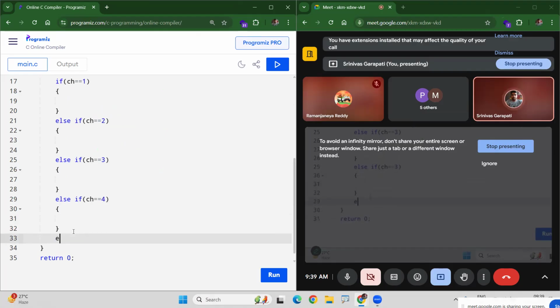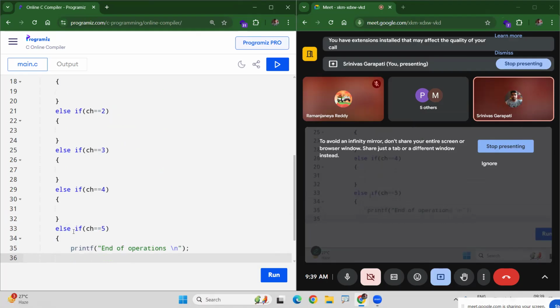Else if choice is equal to 5, 5 is for exit. So we give an end of operations message, just one message, and we break the loop.